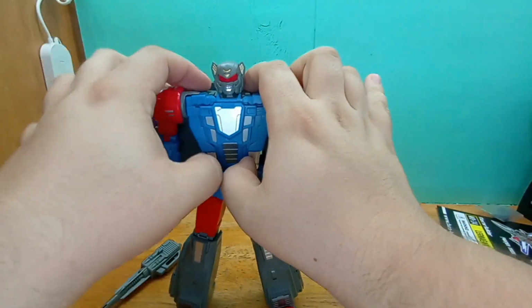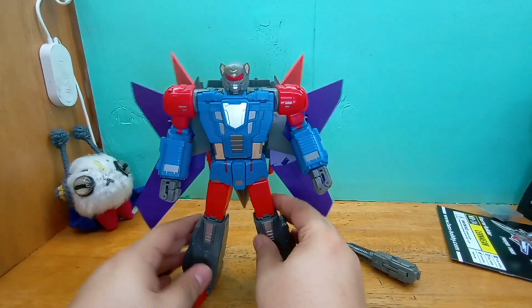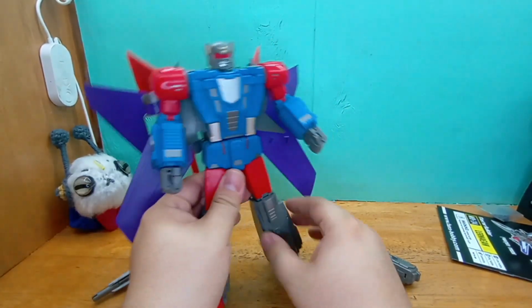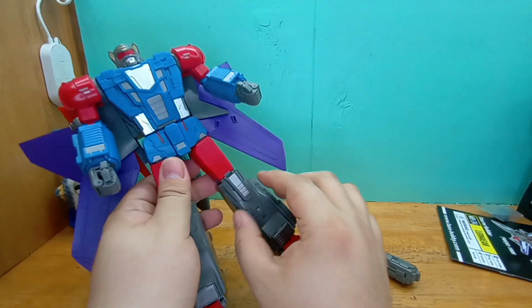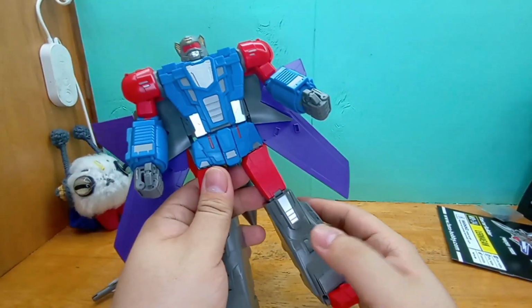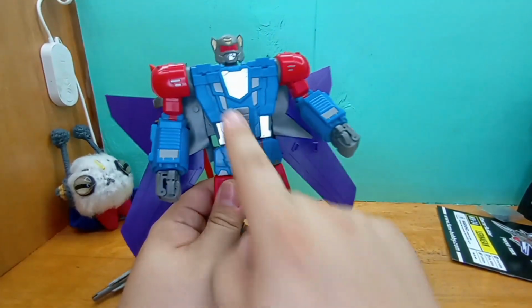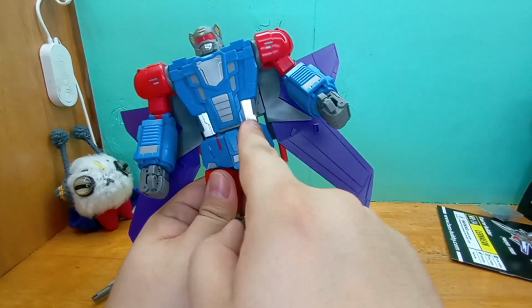My biggest gripe with the figure itself are these. Remember where the other one had issues that you had to raise the calves a little bit, and they would always peg back into place, and that was annoying? This one does the same thing, but with the chest.